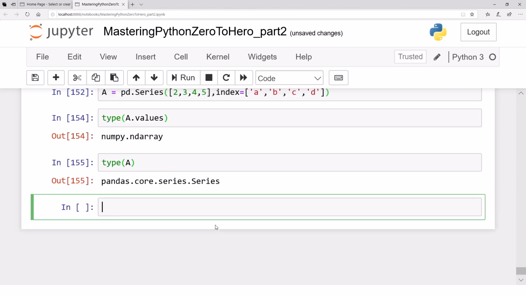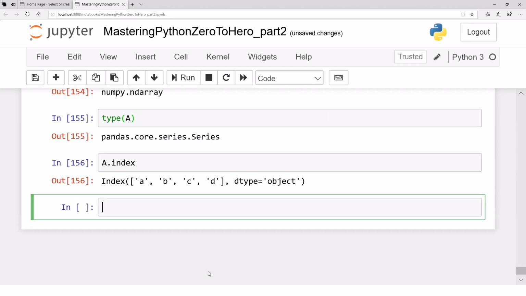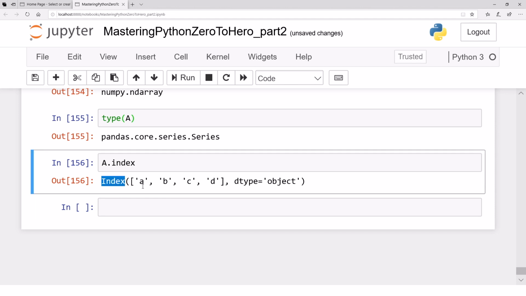So inside Pandas, NumPy is playing a major role. Now let's check the index, A.index. That's also an array of index type. Actually, Index is also an object in Pandas, an Index type object with these kinds of indices.